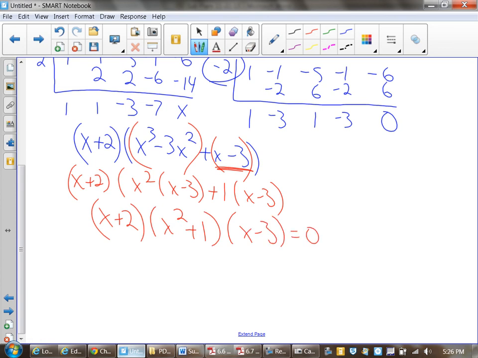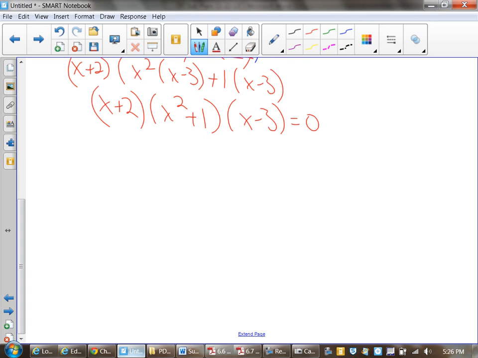We're setting them all equal to 0, which means we have zeros at negative 2, 3, and you have x squared plus 1 is 0. X squared is negative 1. X is the square root of negative 1. And remember, what happens when you take a square root over an equal sign? It's plus or minus. So there's your 4 possible solutions. That is how we finish out the other style of factoring given your rational zero stuff.